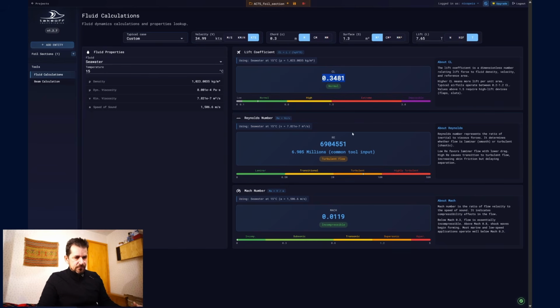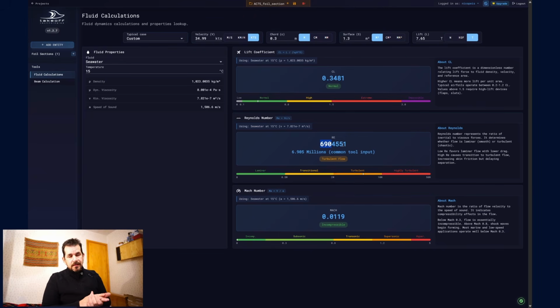Just remember it as a value. Then we have the Reynolds number. The Reynolds number gives us a relationship between the viscous forces and the inertia forces. That's maybe a bit complex, but if you have a low Reynolds, you will be going through honey, something very viscous.